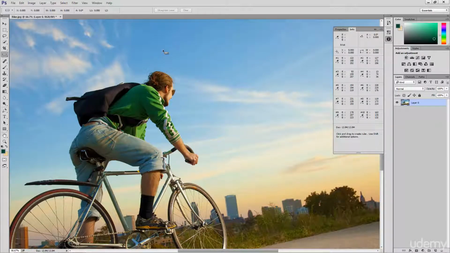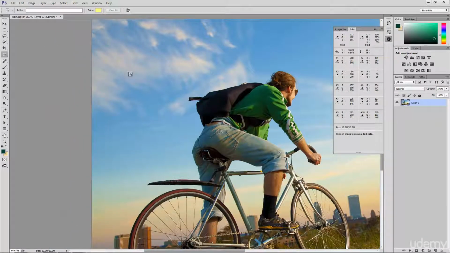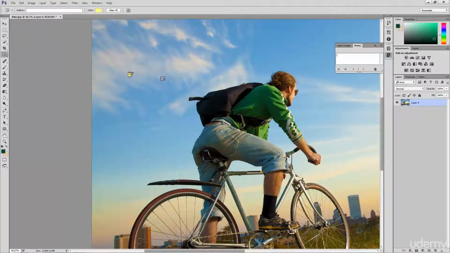I'll go to the Tools panel and right-click the Ruler tool to bring up the flyout menu, and select our next tool, the Note tool. The Note tool can be extremely helpful for setting reminders or coordinating with other designers. When I click with it in my canvas, it adds this little floating icon that I can drag anywhere inside my image or outside my image in the gray space.